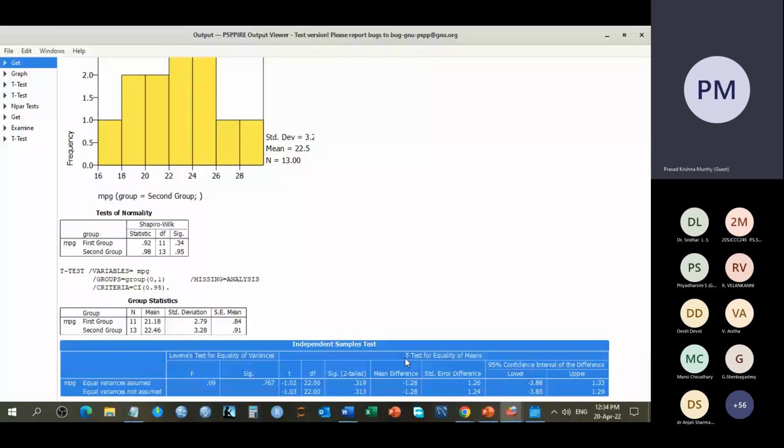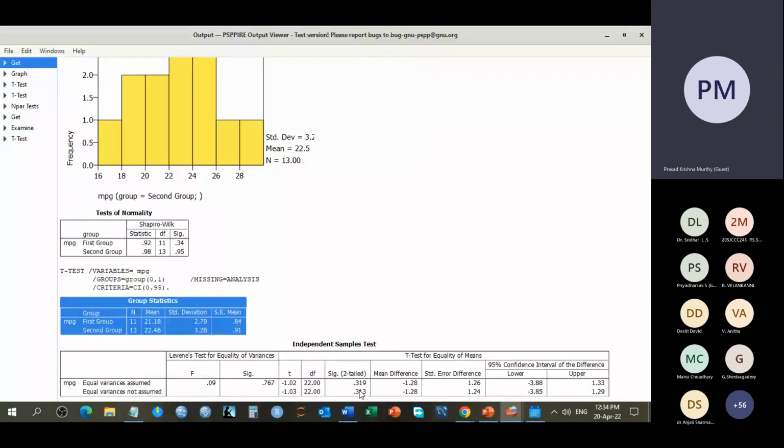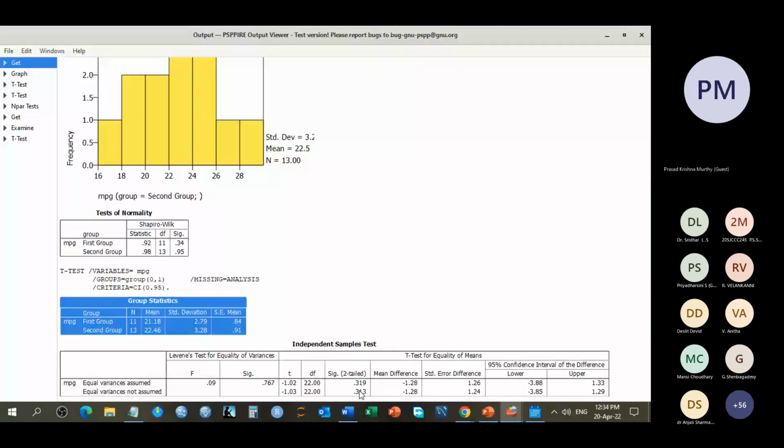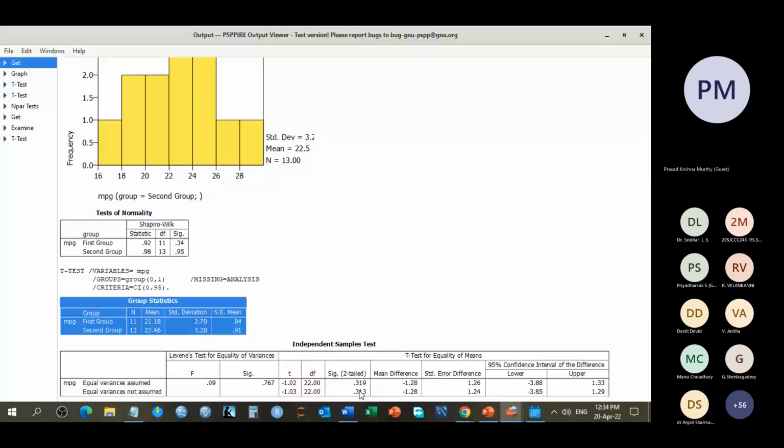I don't find much difference between these two groups which were given old petrol and new petrol. So why has it happened? You have invested a lot of money in your new R&D to develop a new petrol, and it is giving good results on some samples. But why are we seeing that there is no significant difference between these two groups? Because the sample size is small.